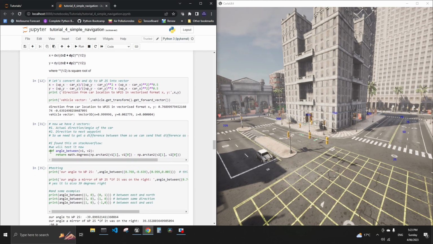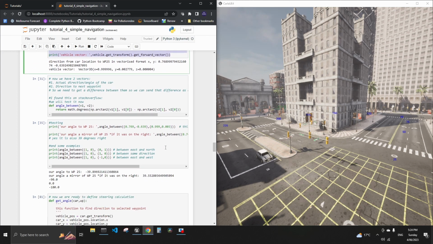And then once you get the conversion, which is this formula here, how to get from deltas in x and y coordinates to a vector, which is this, then you can use a simple formula. I just looked it up on the internet. I don't remember tangents and all the other functions. For that, I always refer to the internet. And that's essentially the thing that gets me the degrees between one vector and the other vector. I define it as a function, and then I test it, and I get quite reasonable outcomes.